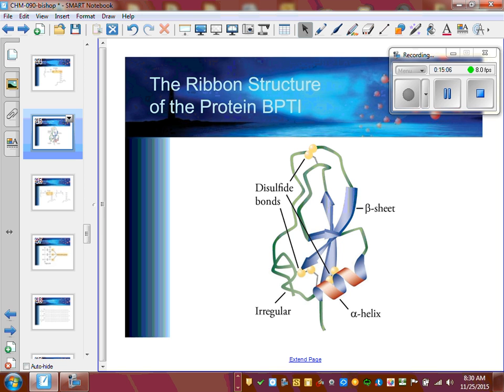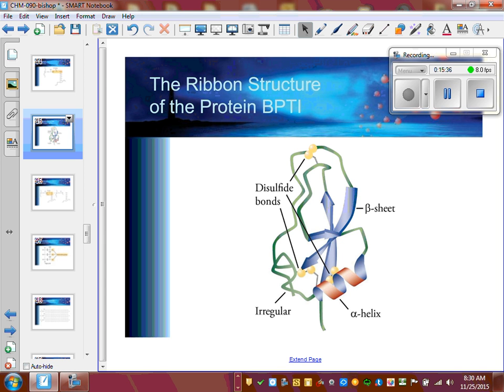Well, no. This is its natural shape. When we heat it, the natural shape falls apart. You ever hear about denaturation? Denaturation is the falling apart of the tertiary structure and the secondary structure of a protein. It doesn't break the primary structure. The amino acids are still linked together, but they fall apart from their tertiary structure.